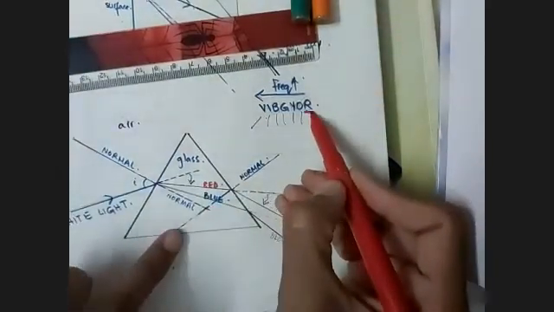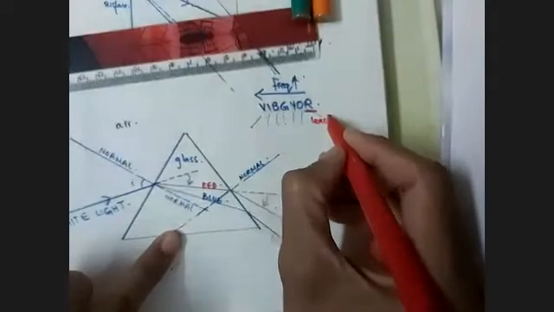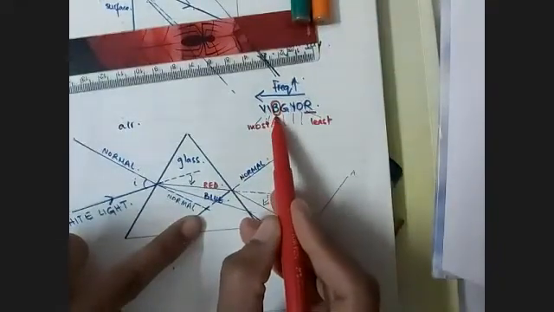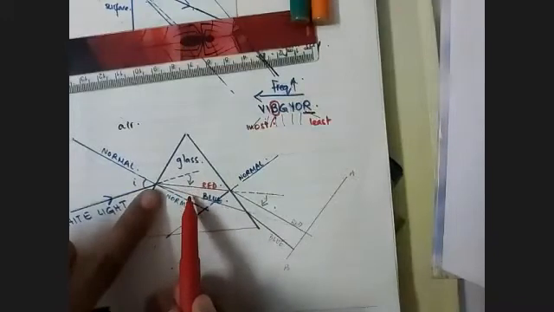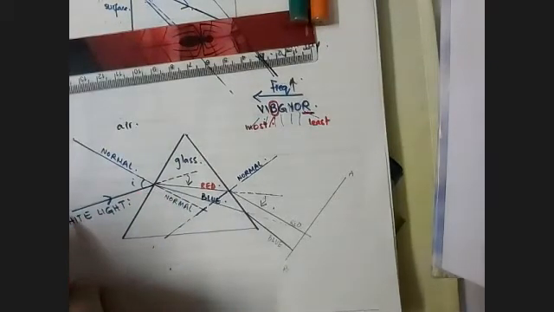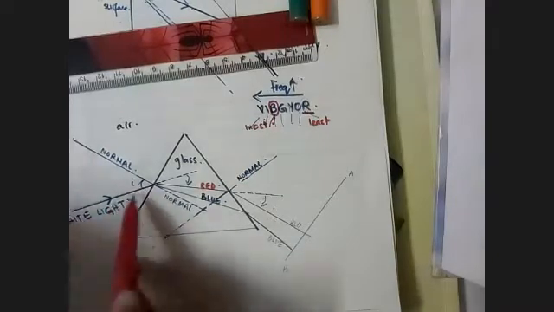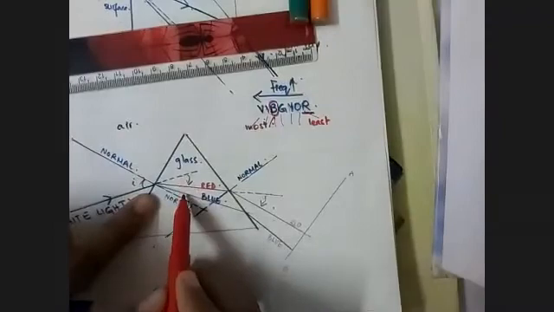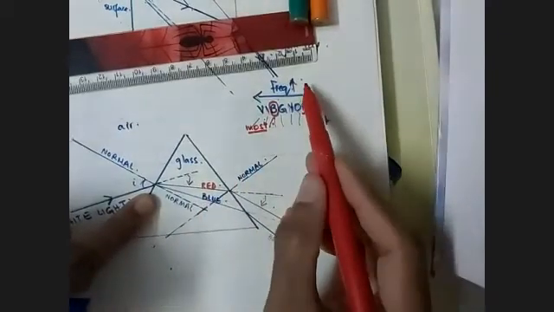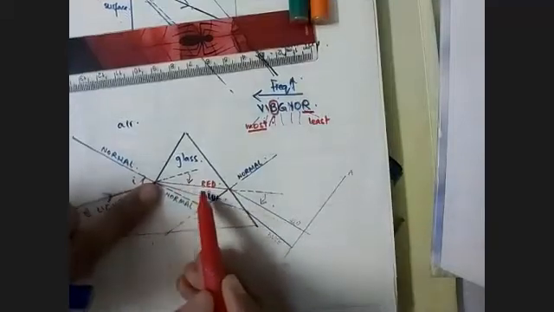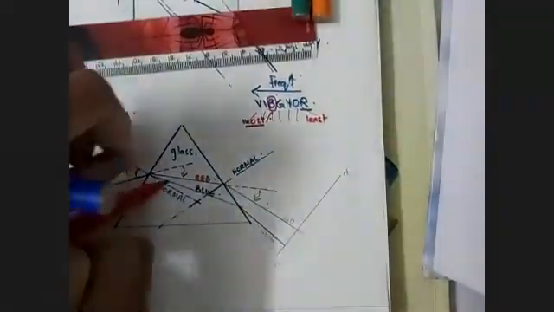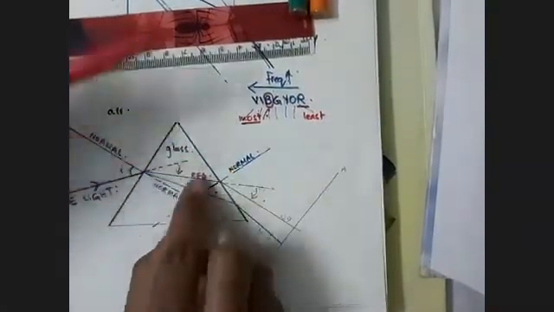Red, you can see, has the least frequency, and blue has the most frequency. So blue has more frequency than red, and blue will bend more, though they were incident simultaneously, like they fell on the surface at the same angle, in the same direction. But blue bent more. Why? Because its frequency was greater. Because the red had less frequency, it bent less. And because of the difference in bending, they have separated. First they were together in the same light, but because blue bent more than the red, now they are separate.